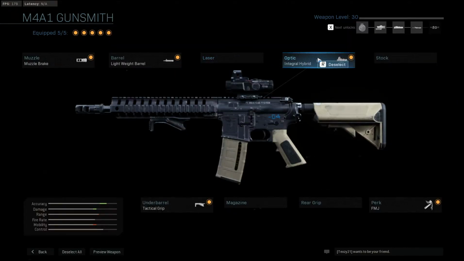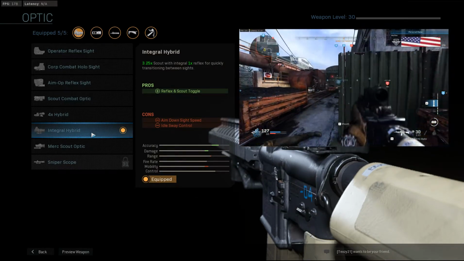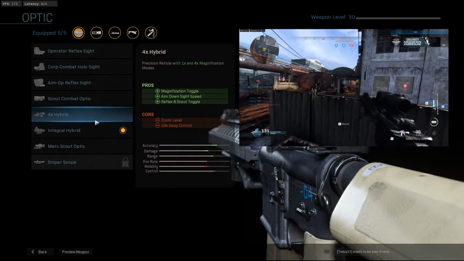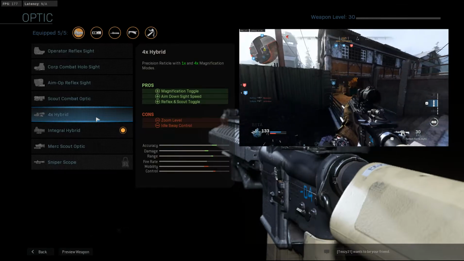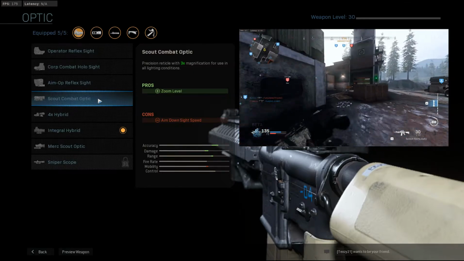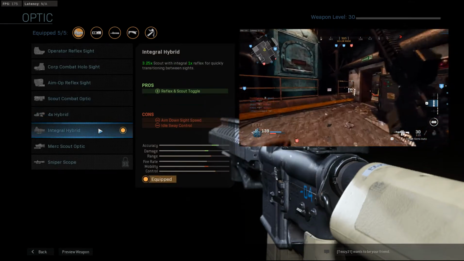Now for the optic, in the video I'm using the 4x hybrid because I wanted to try it out. But I like the look of the integral hybrid or hammer scope from Escape from Tarkov, as some of you might know, as I like the reticle a lot better for both the scope and the dot optic. The 4x hybrid, however, does offer a bit more stats than the integral optic. The 4x hybrid has an ADS speed increase with the loss of zoom level and sway control, while the integral only has a debuff in ADS and sway, but retains the zoom level. So the zoom level is a lot better than the 4x hybrid. Both are viable options, but I enjoy using the integral over the 4x.